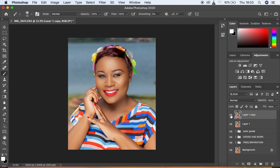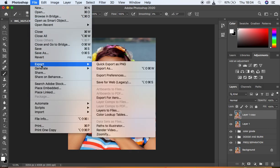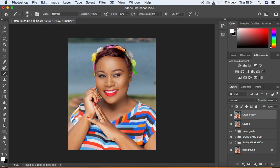So right now we would like to learn how to save images in Photoshop. In order to save the images in Photoshop, we are going to export the image so that we embed the colors in this image, so that when we post it anywhere, maybe on social media or use another device, it doesn't change color. In order to do that, we're just going to simply come to File, and you're going to come to Export and hit Export As.